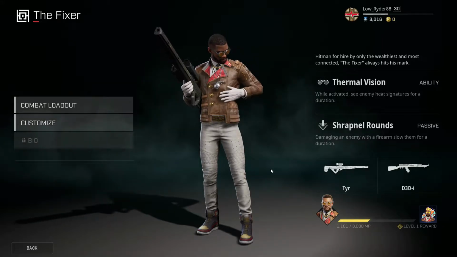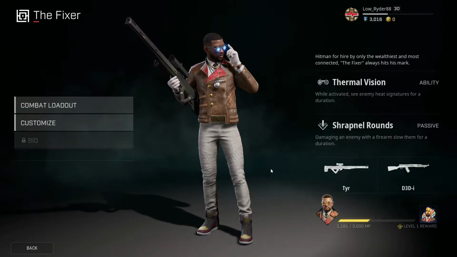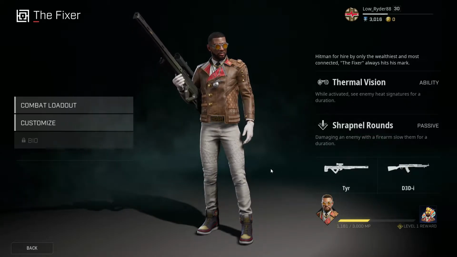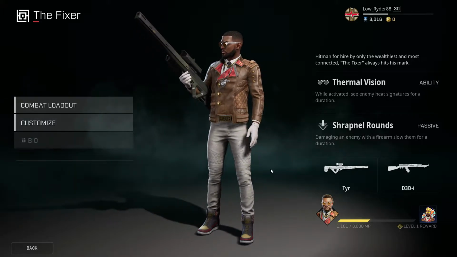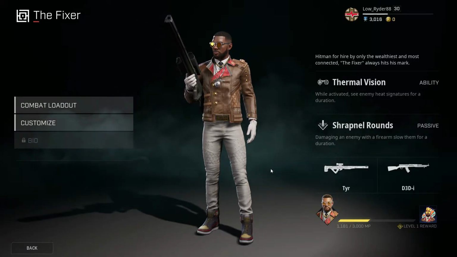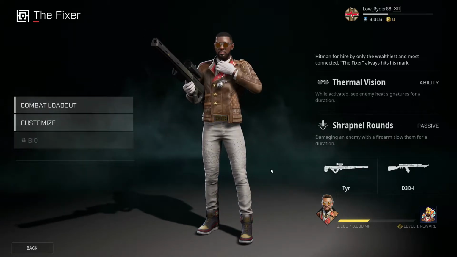His passive is called Shrapnel Rounds. Damaging an enemy with a firearm slows them for a duration. Now, I've played a lot of the Fixer since he's been out, and honestly, I haven't really noticed much of a difference with his passive. I don't feel like it really does a whole lot. I could be wrong, and maybe I'm just not paying much attention to it, but I feel like this could be better, and it's not noticeable to me. But either way, that's his passive.